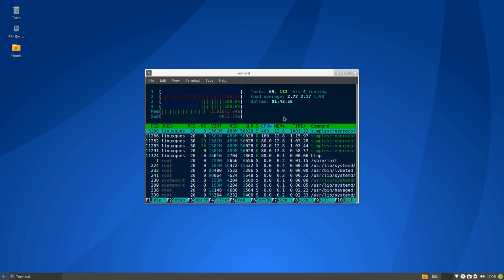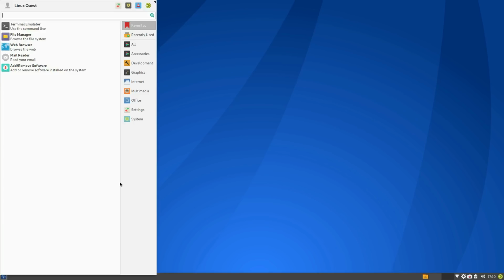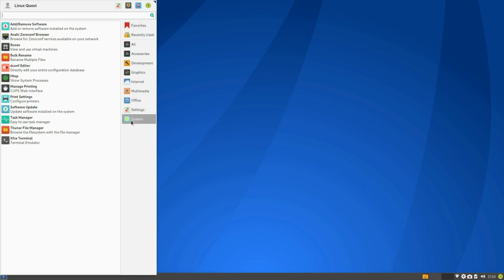I'll just tell you that at cold boot, it's showing 2 gig right now, but you know I'm recording. I can tell you at cold boot it came in at 446 or something like that. Very light on system resources for sure. All right, and then launching back in and going back to system here, you can manage your other printers through CUPS here, and then I think everything else is pretty well redundant.